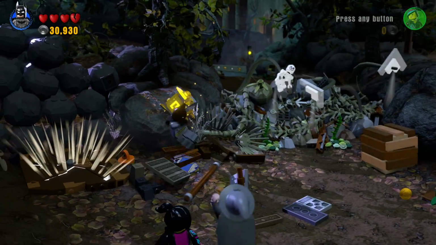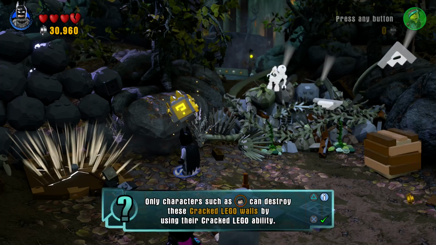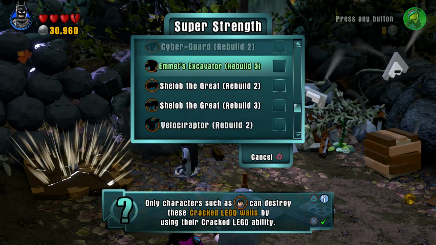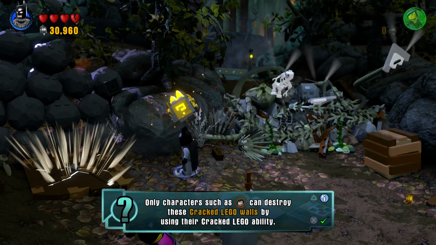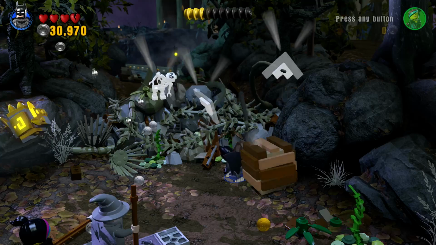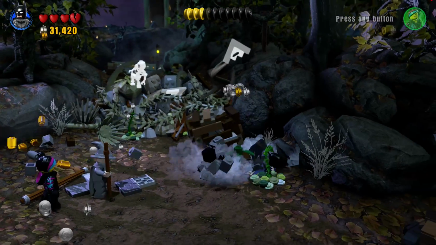What's this? Only characters such as Superman can destroy these cracked Lego walls. And if you click it, it tells you all the characters that have super strength. Quite a lot as well. Look at that. Let's just keep smashing. Did that snake just grab him there? Something happened.